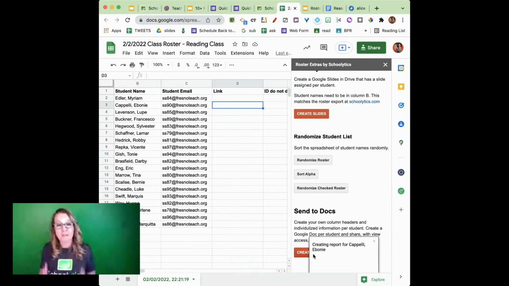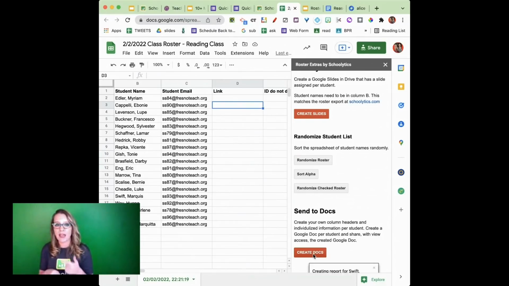Because I know that many students don't have email. So they have Google accounts, they have Google Drive, they're in Google Classroom, but they might not have email. So this actually sends the report right to their Google Drive so they can find it in Google Drive. So I think that's a really big advantage. So if you just wait for a second, it's coming. Rachel, they cannot edit only their slide, it just puts their name on the slide.